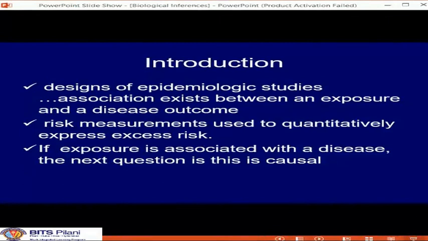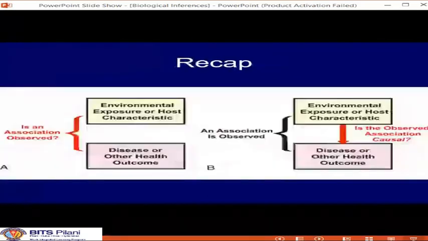As I mentioned in the beginning, just because the relative risk or odds ratio is increased, it does not mean that smoking causes lung cancer. It may just be associated. The two may happen at the same time, in which case the relative risk and odds ratio will still be increased, but it does not mean that A causes B. So the difference between an association where two things happen at the same time and A causing B is a huge step, and I hope at the end of this talk that will be clearer.